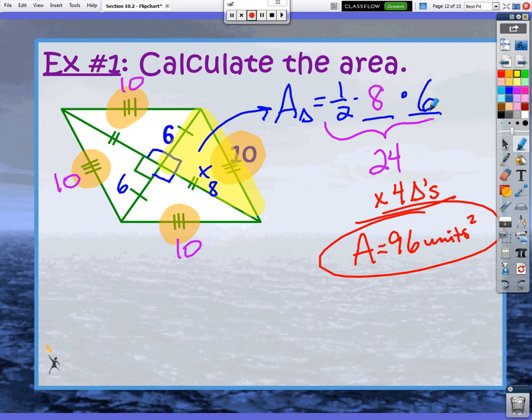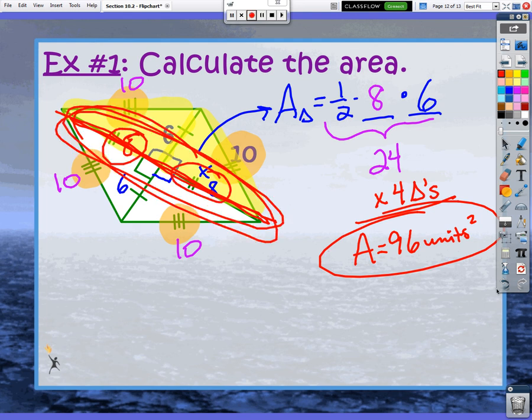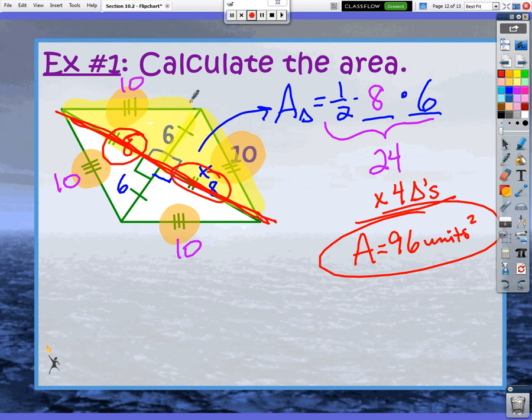But I'm going to talk about how we could extend this to make it more like the kite problem, right? Because in the kite problem, we combine two triangles into one. So imagine we looked at this triangle all together. And we could say, what if we could do 1/2 base times height with it? Well, the base is going to end up being this piece, which is made up of an 8 and another 8. So altogether, this base is 16. And what's perpendicular to this 16? Well, it would be this 6.